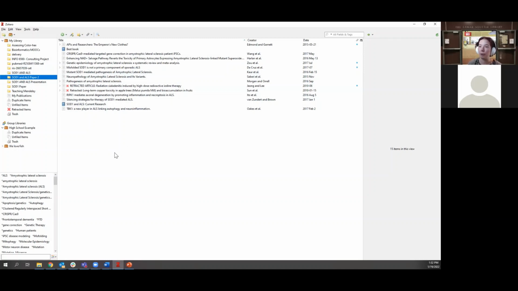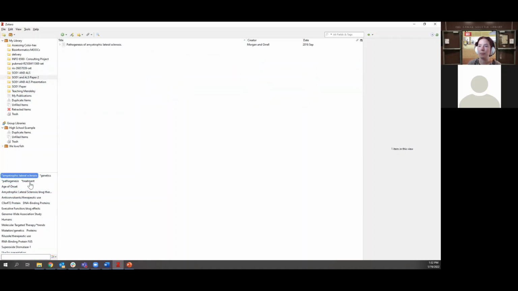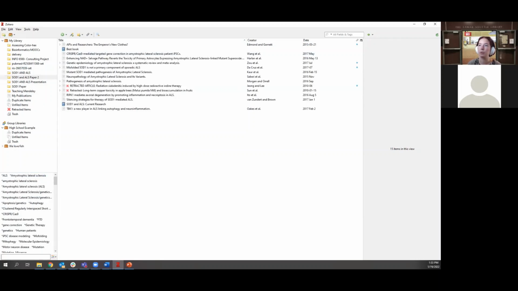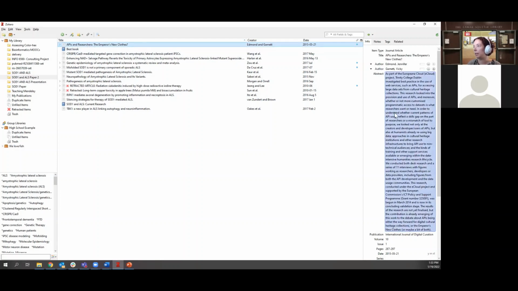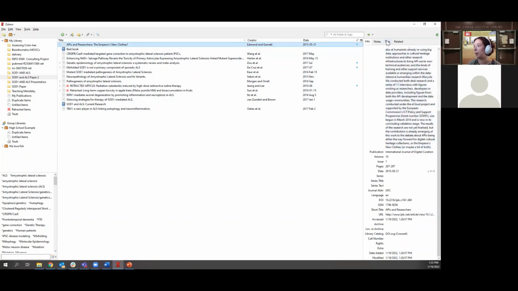The other way that you can organize is using tags. And tags, as I mentioned, are located down here. So you can sort by them and see which ones are being used. But the way that I like to use them is, I'm going to unclick it to see all of my items again, so that if there's a particular one that I want to tag for my purposes, tags are located on the top here.